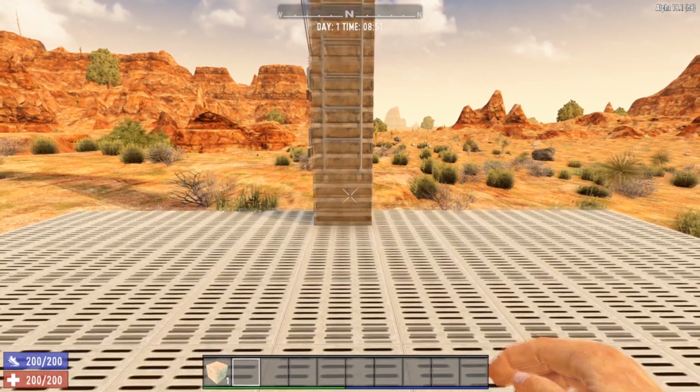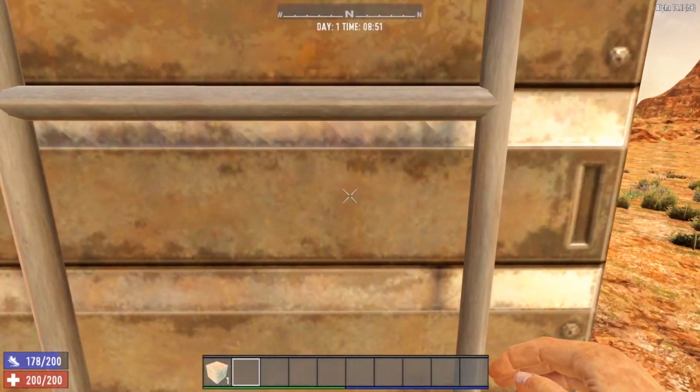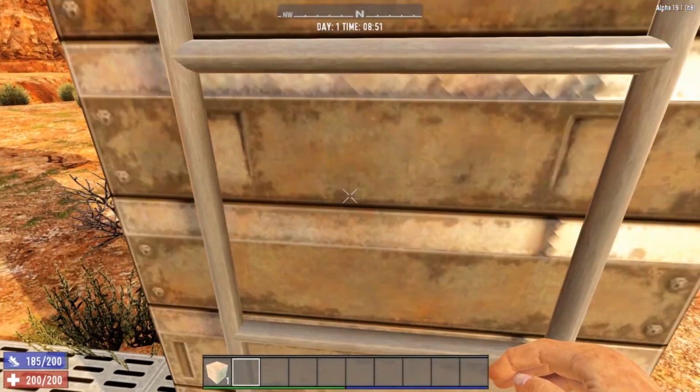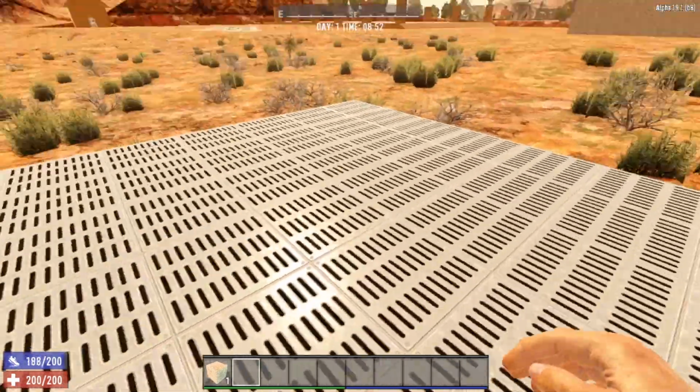So let me demonstrate this. So we're gonna back up, we're going to run and jump, boom, and I automatically stick and can start climbing. Whereas before, you would actually have to be in the block where the ladder was located in order to jump onto the ladder. Much, much better.